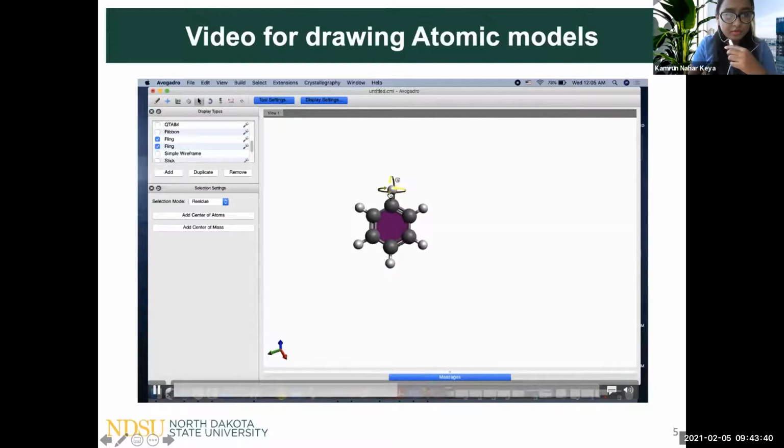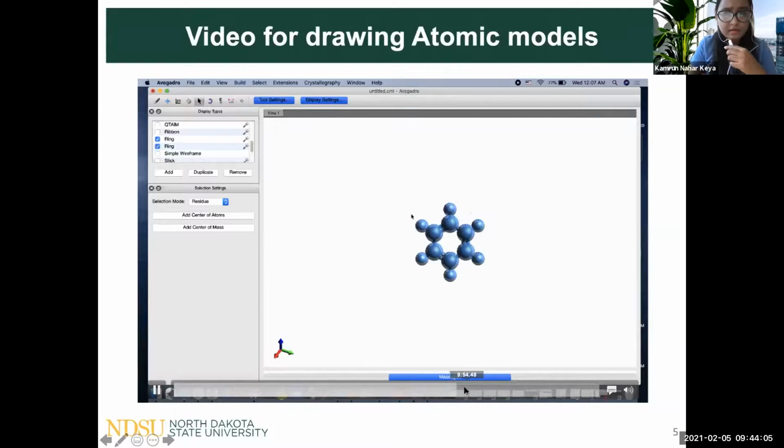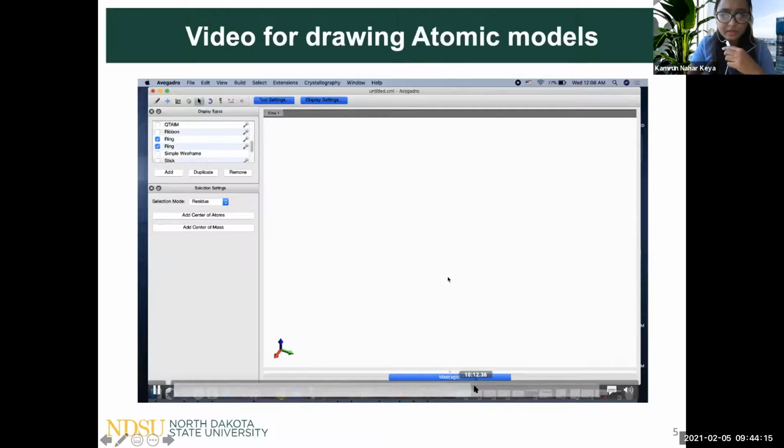If you want to see how it rotates, there is an option for selection mode. And suppose you want to delete any atoms, you need to click there. There is an option like an arrow, so click the arrow and select there, and after that you are able to remove that atom. Another thing, you can remove the atom by selecting it, scrolling down using your mouse, and just pressing delete, then it will be deleted automatically.